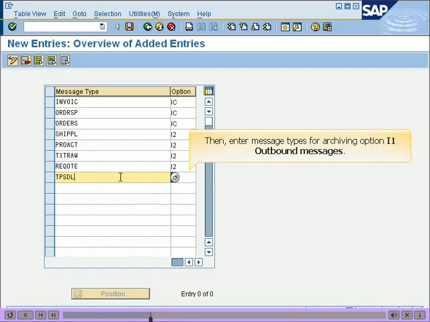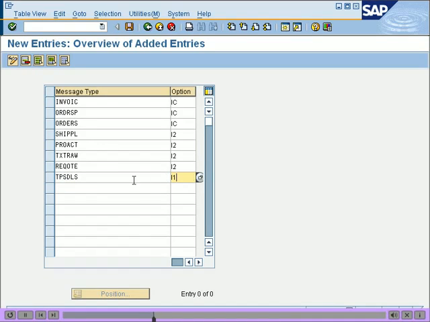Now enter message types for archiving option Outbound. Save.